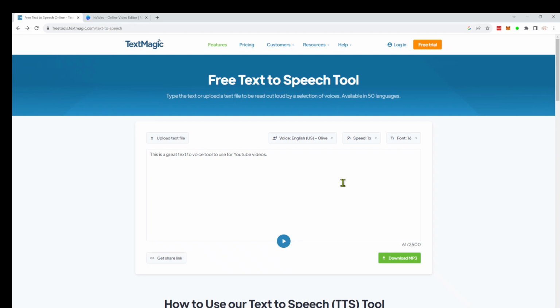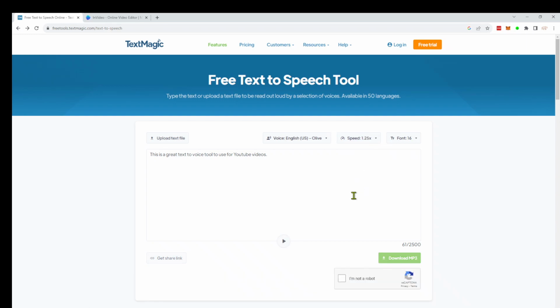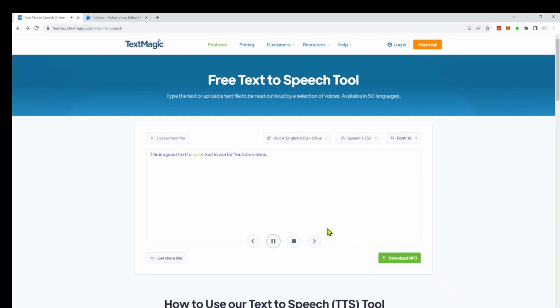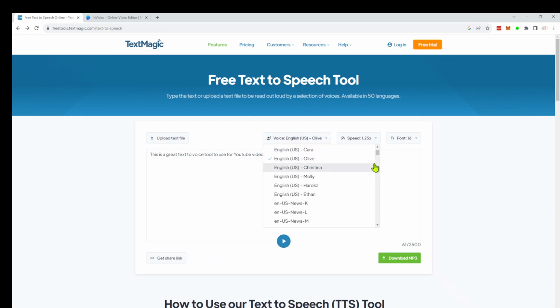And it depends on, if you're doing a YouTube short, instead of going 1x speed, sometimes I go 1.25, just to speed it up a little bit, because you only have 30 seconds in a YouTube short, for example. You don't want it to be too rushed, but at the same time, depending on the text and what you're doing, it might be appropriate to do that. So yeah, I would try a couple of the voices. Again, lots of them here to choose from, and it's sort of trial and error.